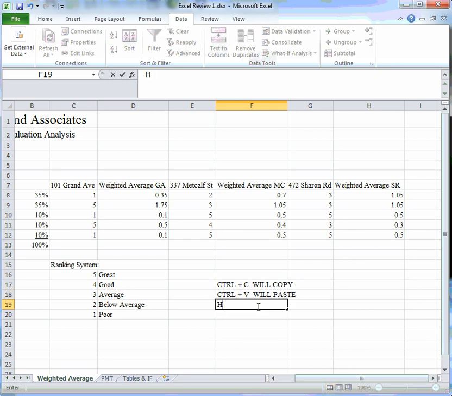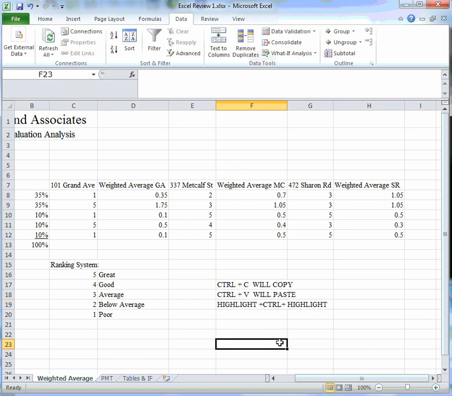And highlight a set of cells plus Control plus highlight again will highlight non-consecutive cells. So highlight the set of cells, hit the Control key, and then highlight the second set of cells.